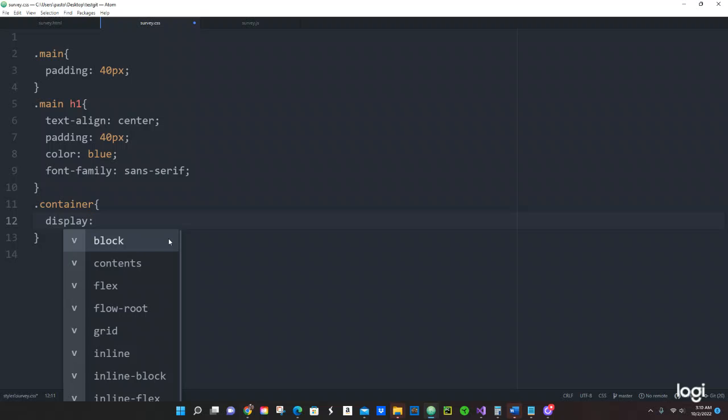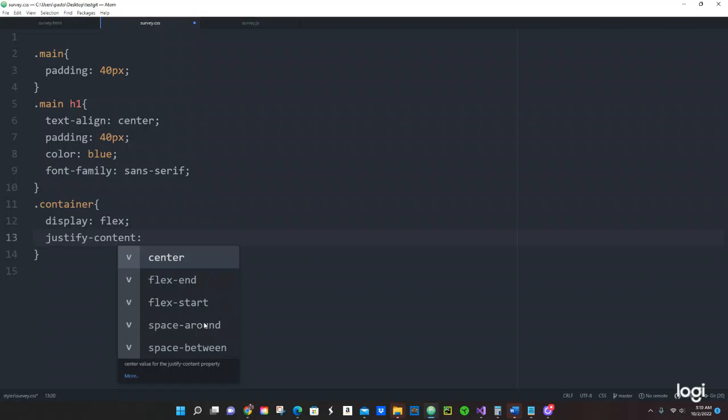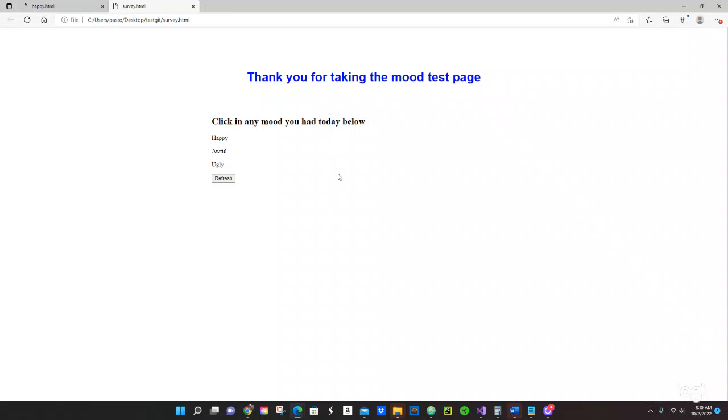So we're going to do display flex right there. Then we're going to do justify content. Oh, cool, we have it. We're going to do it space around, and then we have max width. Max width, we got 1200 pixel right there. We got margin, we got 0, we got auto. Okay, auto. So that is spelled wrong. Oh yeah, semicolon right there. So let's see what we have. Okay, cool, that's what we want.